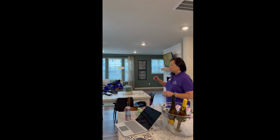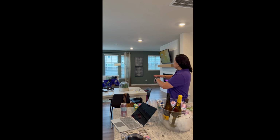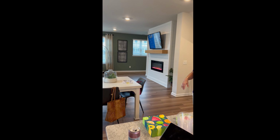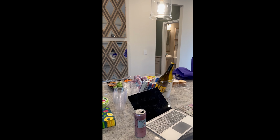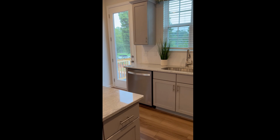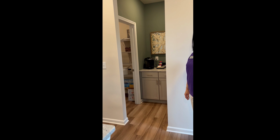As you can tell, these are all 3-story townhomes with 9-foot ceilings on each floor, with really open, wide space, with a linear modern fireplace and shiplap design with a wood mantle, and a huge gourmet kitchen, with an oversized kitchen island, granite countertop, and gas stove, because a lot of new construction townhomes now are electric. And a huge walk-in pantry, which is really hard to find in a townhome. You want to come over here and check it out. It's a walk-in. And plus you have a butler's pantry too.